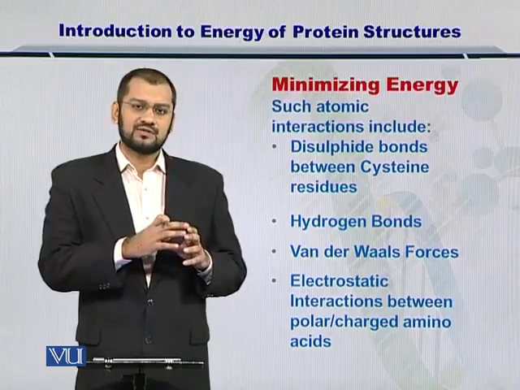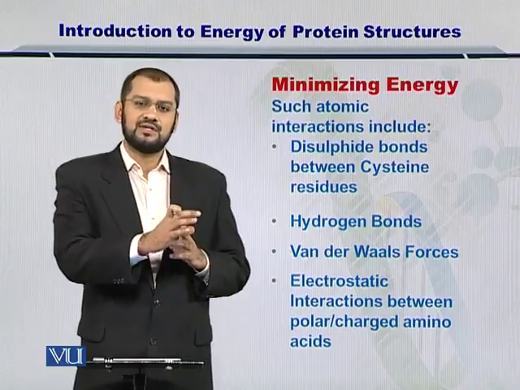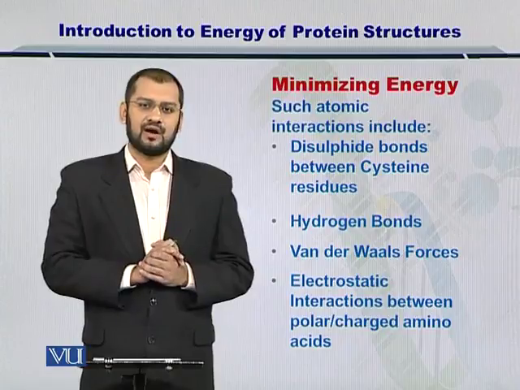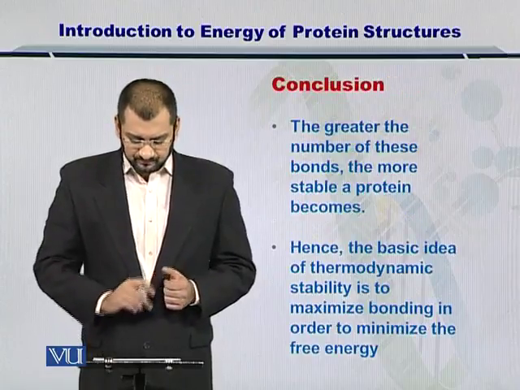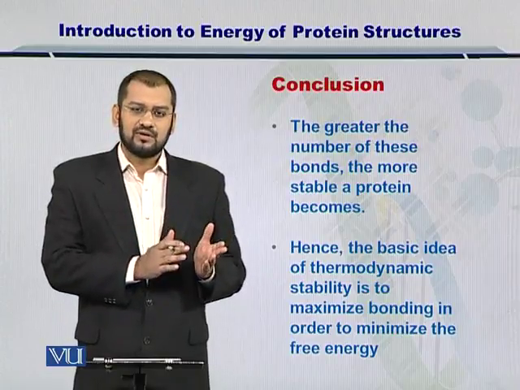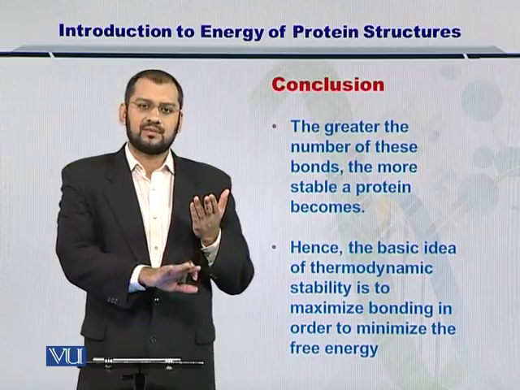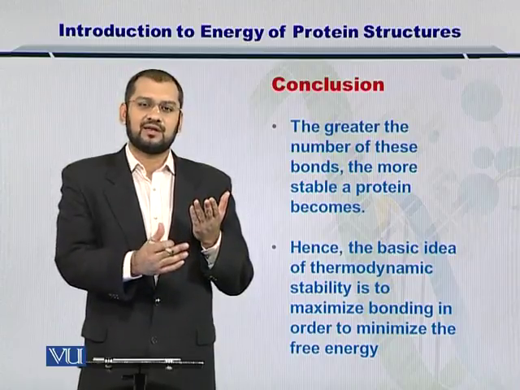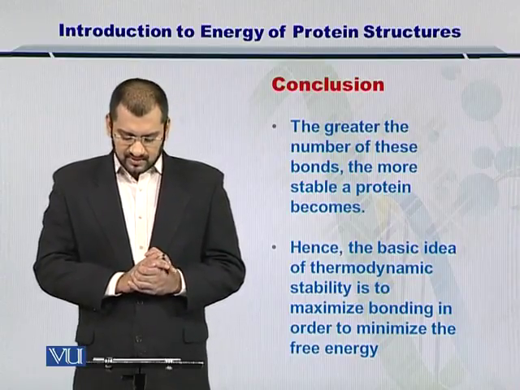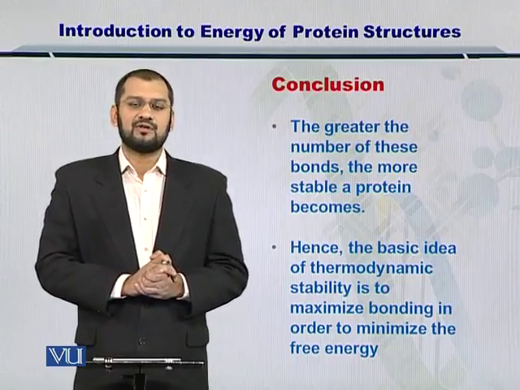If these interactions are large in number, then obviously the energy of the protein will be reduced largely. So simply, the greater the number of these bonds, the lesser is the free energy that is available within the protein for it to further interact and make some newer bond. Hence, the basic idea of thermodynamic stability is to maximize bonding in order to minimize the free energy.